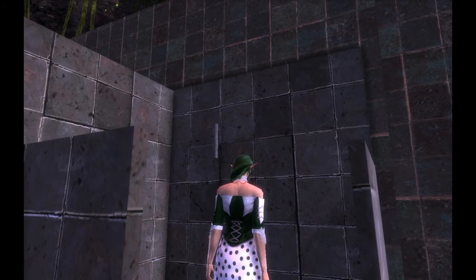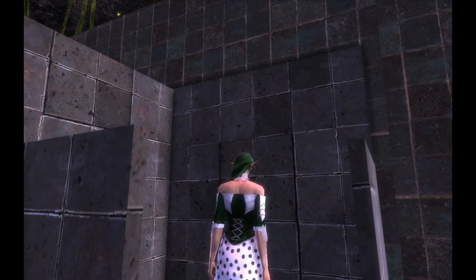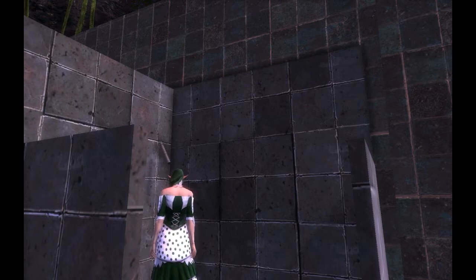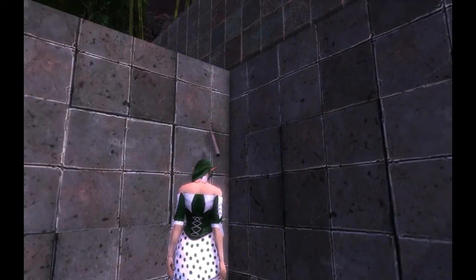This is going to be what your shower head is going to be attached to. So you're just going to rotate it around until you get it the way you want it. And I know it's an extremely small object right now, and it's probably a little difficult to see.